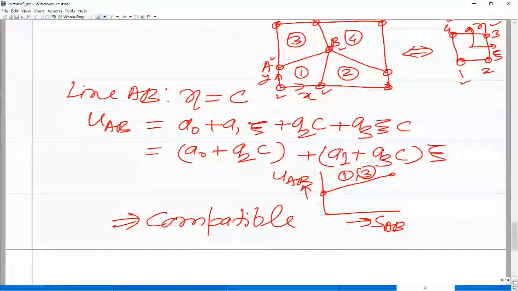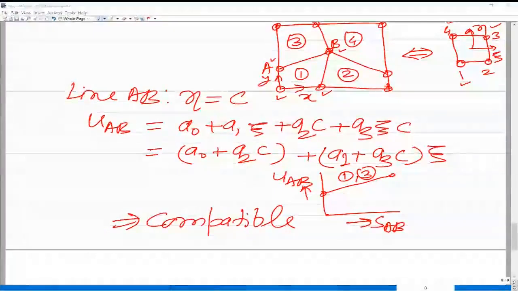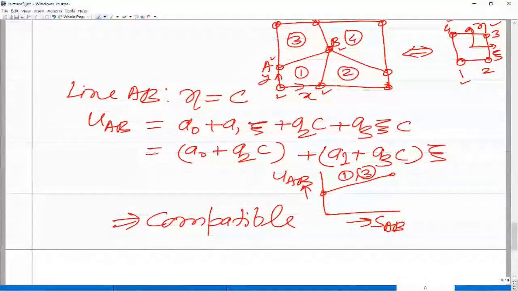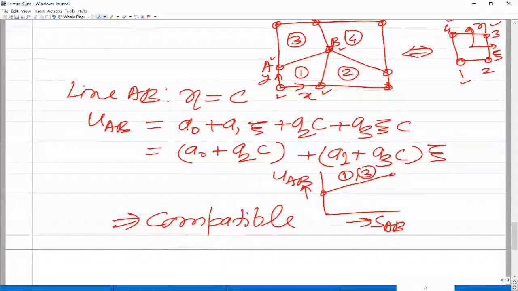This is what I wanted to emphasize. The reason we go for the formulation in natural coordinate space is that even if the element is arbitrary in the physical coordinate space, it satisfies the compatibility condition. Satisfying compatibility means it will give us monotonic convergence, and that is why we go for the formulation in the natural coordinate space for 2D and 3D problems. 1D problems, of course, can be formulated in either the physical coordinate or natural coordinate space.